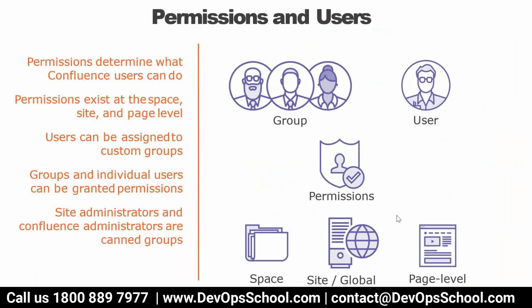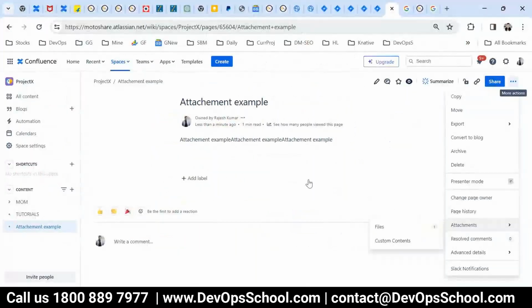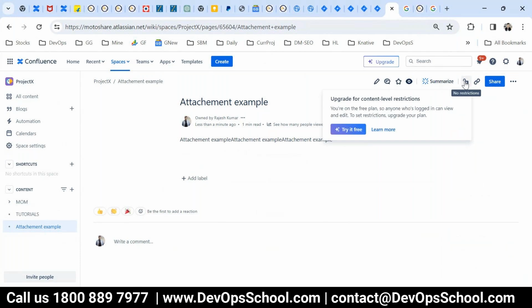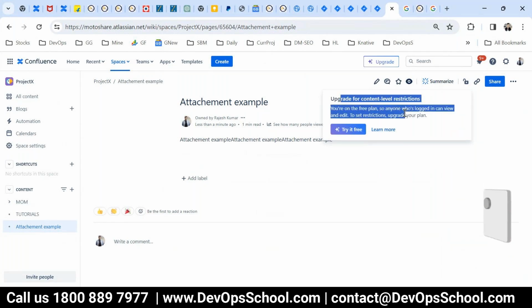So now for each page and space you can give permissions also. Though permission is not enabled in the trial one, but you can give it. How can you give it? So let me show you that. So if you want to provide this page to be accessible to anyone else, then what you're going to do is click on the permission. Do you find? I'm trying to, here it is. No restrictions. And here you can give the permission to someone who should only look at the data. So that permission you can also assign. So right now it's the try it for free plan. That means it's not available for us, but you can do that also.